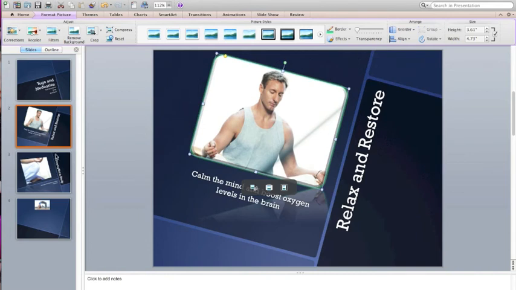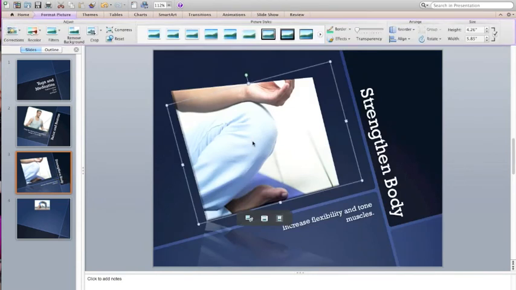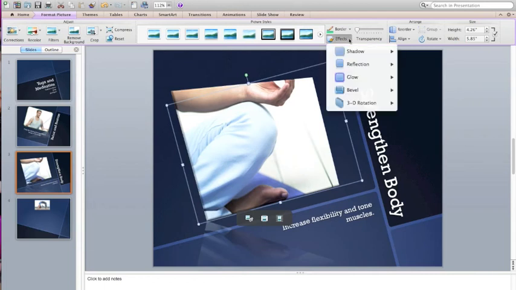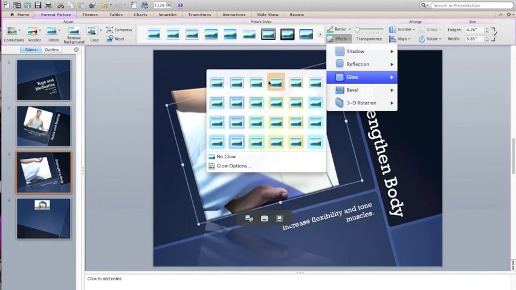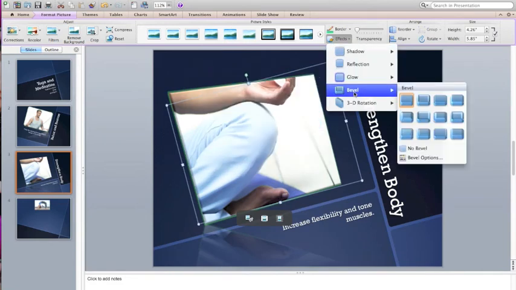Alright, next we're going to pick the slide 3. Let's add some effects to this one. We're going to pick the same glow. So glow, accent 1, 11-point. We're going to add a bevel.